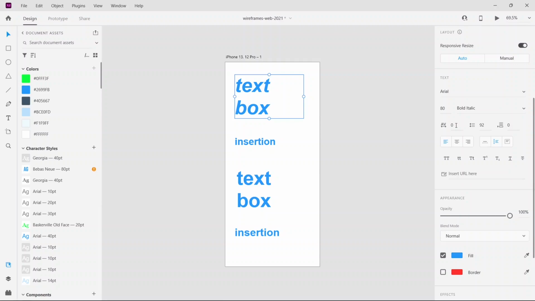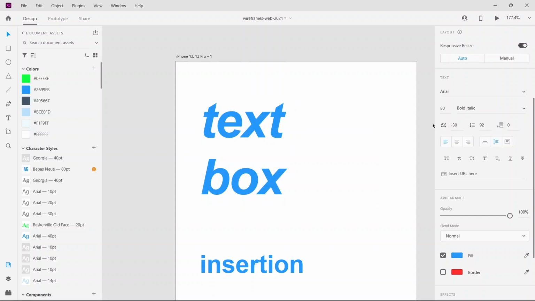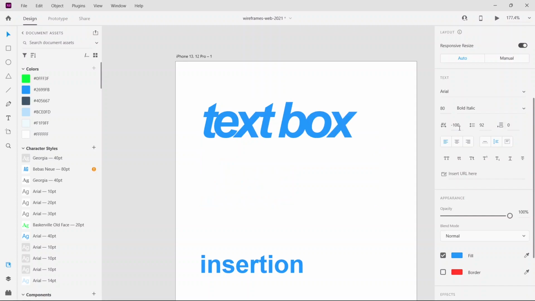And we can also, let's go a little closer, we can also change the spacing between the characters. So, if we, for example, enlarge this spacing, you can see that it has enlarged the spacing. Of course, we can do also the opposite. If we write -30, for example, you can see that they are now really close. So we can do a lot of experiments.